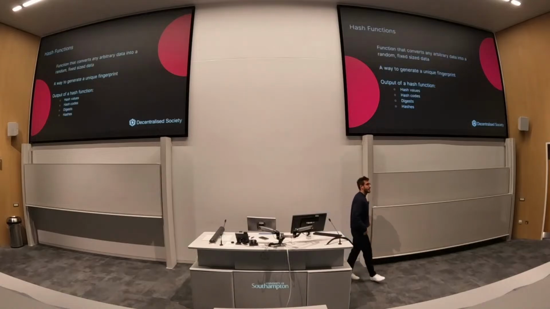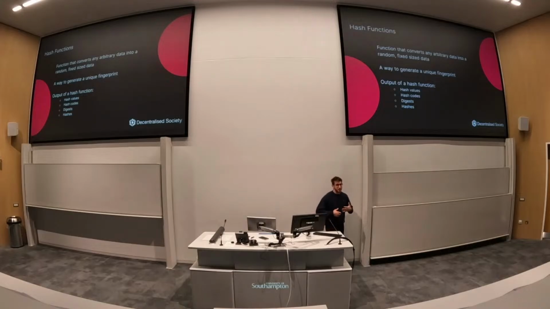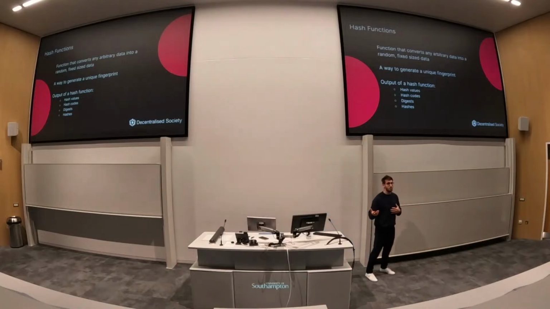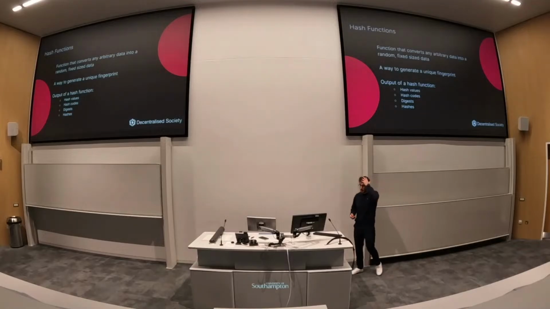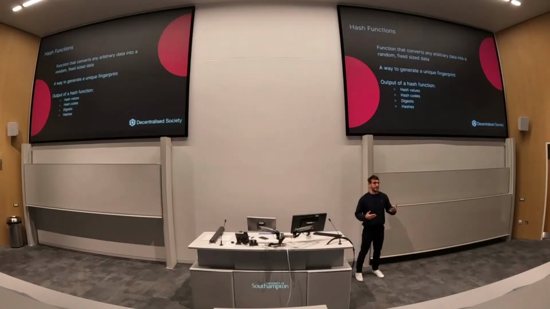Right, so let's get started with hash functions. First of all, what is a hash function? A hash function is a cryptographic function, a mathematical function, which is used to encrypt some data. What the hash function does is convert data into some other fixed-size data, and this is a way to create unique fingerprints. Hash functions have inputs and outputs, and the output of a hash function can be called a hash value, hash code, or digest, but the most popular one is hash. So when we say hash, we mean the output that a hash function produces.